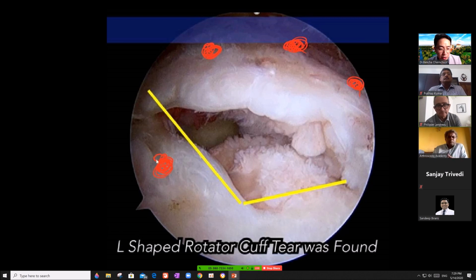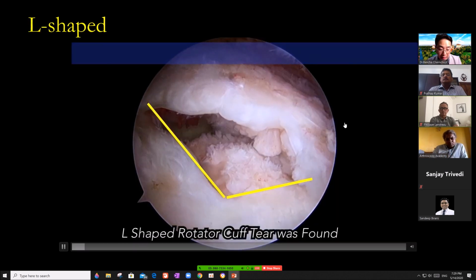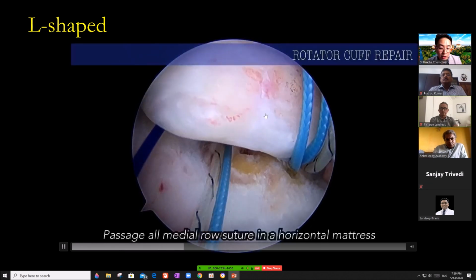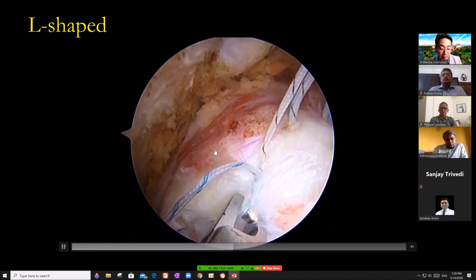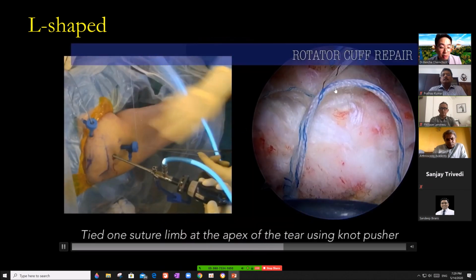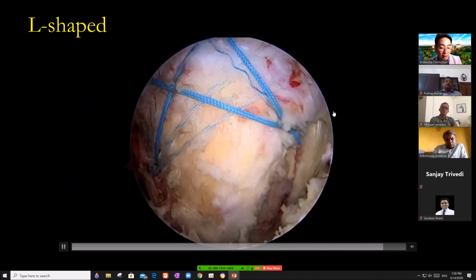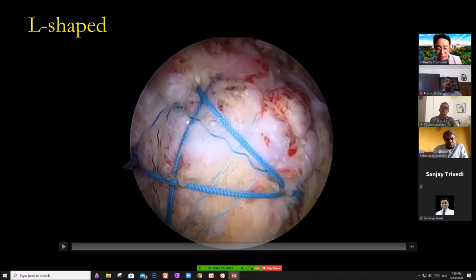Okay, and when you go in, you need to decide. On my first suture, I will put it in the comma tissue, very anterior, not in the cuff, in the comma tissue. Second one, third one, and fourth one like that. The fourth one I put in the infraspinatus. So your sutures will spread widely, and that's the way of our repair. We put triple-loaded anchors, and we tie some knots like this L shape. We need to repair the apex, right? After you repair the apex, the cuff will be a C shape, and then you put your anchors front and back. That way you will have very nice spreading of your sutures and better footprint contact.